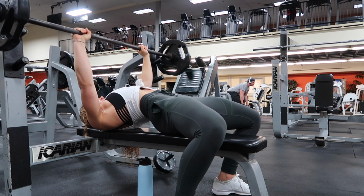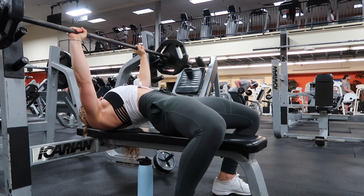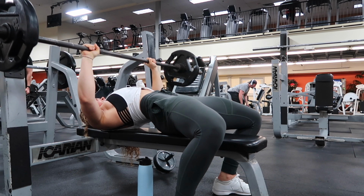and as I press up, when I reach around mid-come up, I usually start breathing out. This is going to differ for everyone. Some people will hold it the entire time. You really just want to make sure your core is braced the entire time.